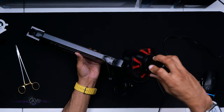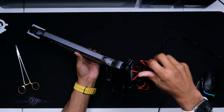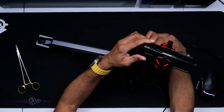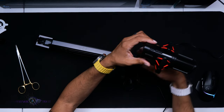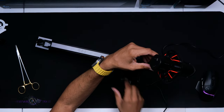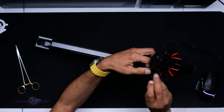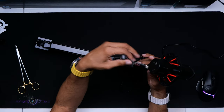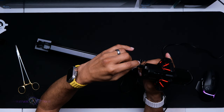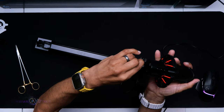Then your next step will be to put your microphone on. And you have a 5/8 screw to attach that microphone. No other reducers or anything come in the package. So I'm going to let this B-roll go and check out the RGB goodness.